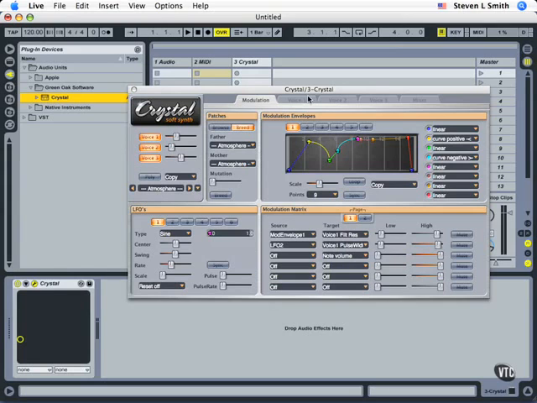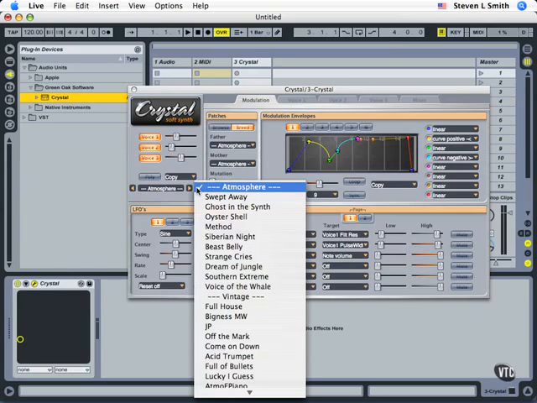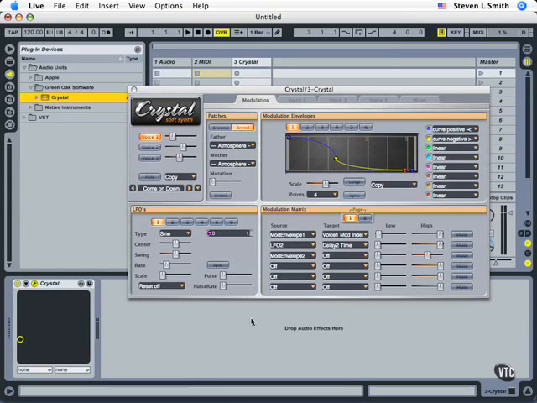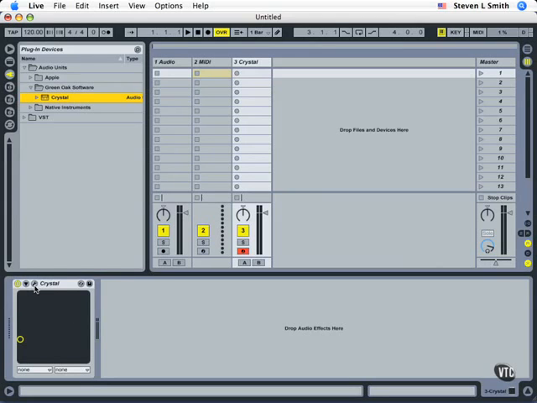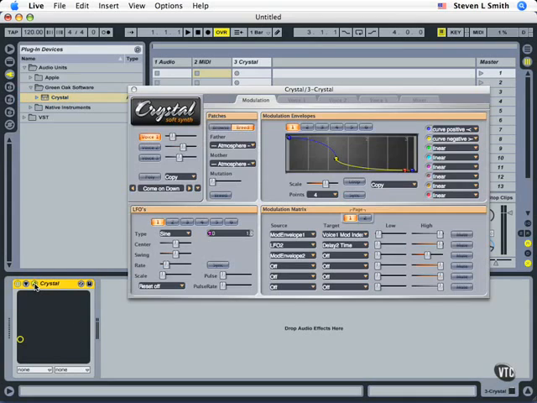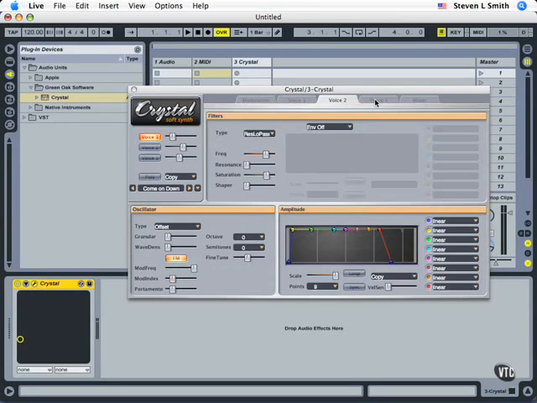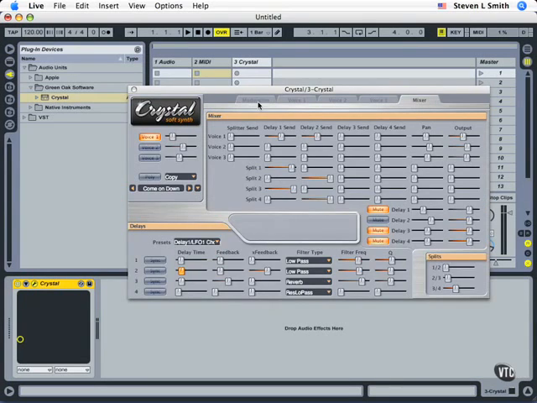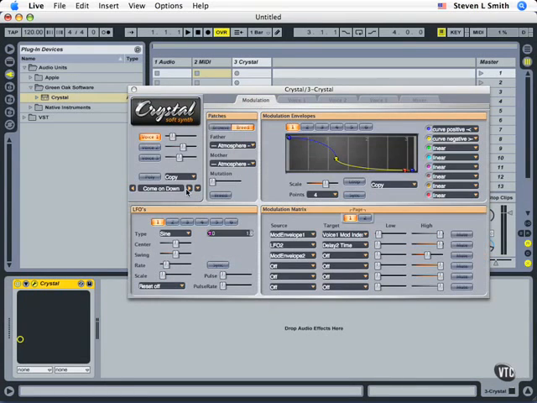If we come to the plugin's own personal browser, we can click and we can get to any sound automatically. So here I've got one in place. Now the way to get to this browser, if it's opened up, it should open automatically according to your preferences, but if not, you're going to click on this little wrench icon, which stands for the tools or the editing tools, and that'll pull that up. Then you'll have full access to that particular device's own personal browser. Editing and browsing down here.